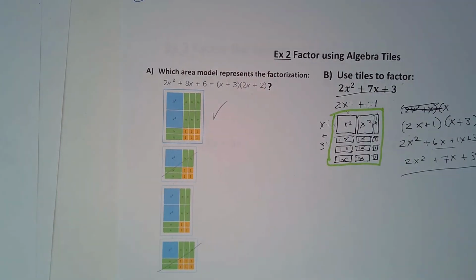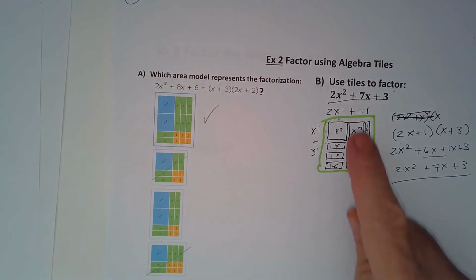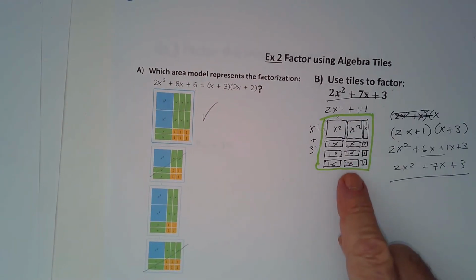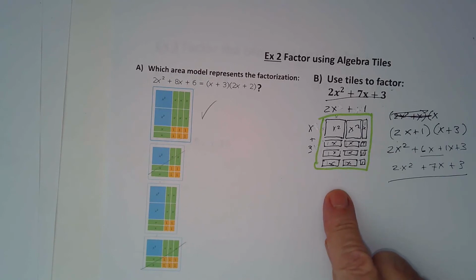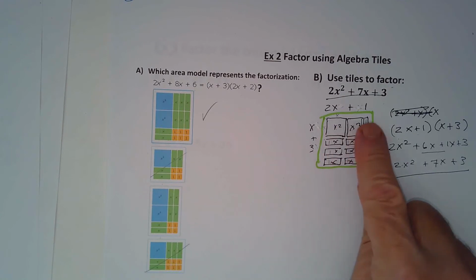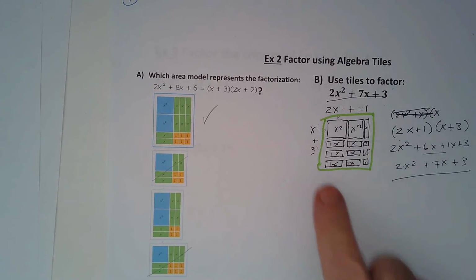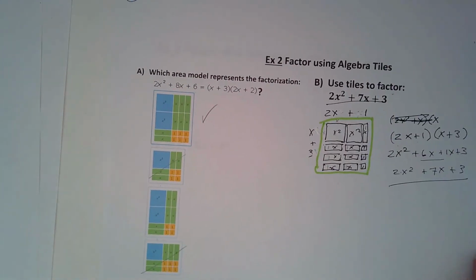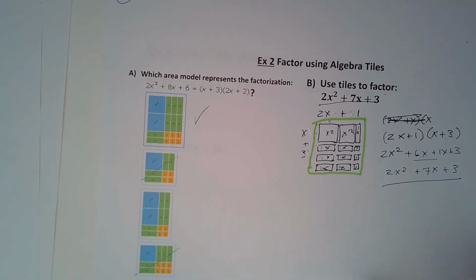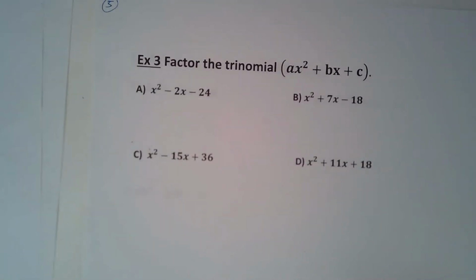Okay, so that's really it for the area model. It's a cool model. You can use it either to multiply 2 binomials together, or you can take the trinomial that you're given and set up the tiles again, the picture, pick out what the information is to come up with the 2 binomials, which you would put along the sides again, one on the top, one on the left-hand side. You're good to go. All right. Okay, so that takes us through algebra tiles.